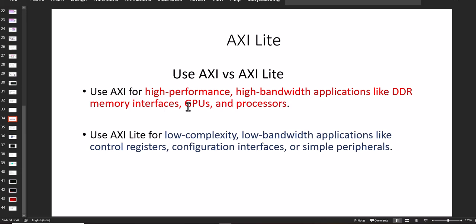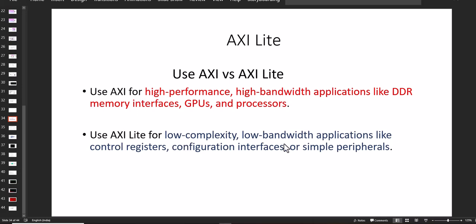The difference between AXI and AXI Lite is that AXI is for very high performance, high bandwidth applications like DDR, GPUs, processors, interface memories. But for low complexity, low bandwidth, simple register interfaces, we take a derivative of AXI as AXI Lite.